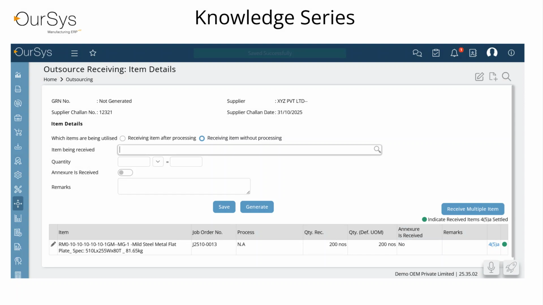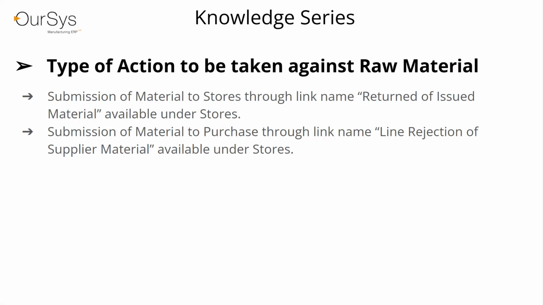As I mentioned, no process has taken place at the outsource, so there is no need to do outsource incoming inspection in this process. So what could the next action be? The next action could be returning the issued material to the store, or returning the issued material to the actual vendor from which I bought this material. First, let's talk about the returning back to the store process.